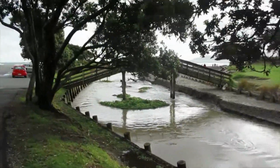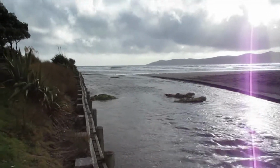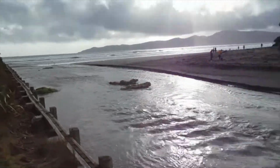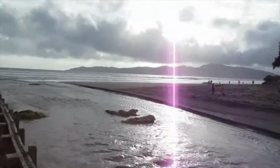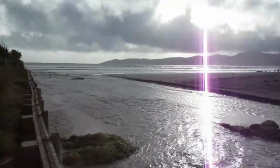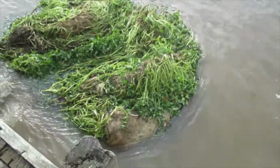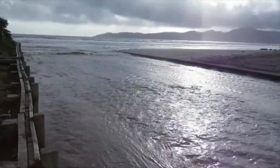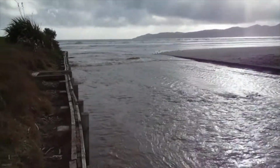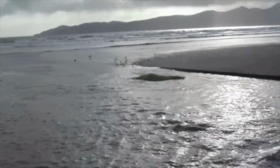Also where there's, yet again, the suspect mats of material. So as you can see, these mats end up going right out to the sea, as well as all the pollutants that the stream carries. So, if you happen to ever be a landowner that has a stream, I know I'd love to be one, I feel like a big reason why you need to plant other things around the stream is to prevent these awesome big mats of stream-clogging material that go, if you're lucky, straight out to sea. Otherwise, they clog up streams, cause all sorts of havoc, and they also provide a guy with a digger employment, which I guess is okay. But even then, there are all sorts of other things you can be doing with a digger.